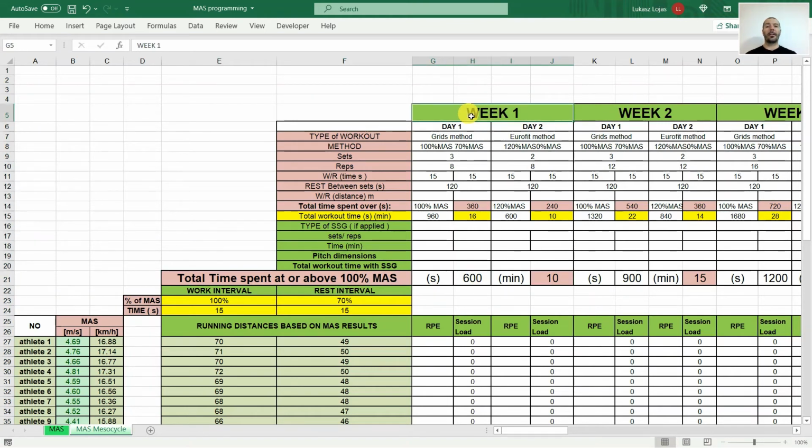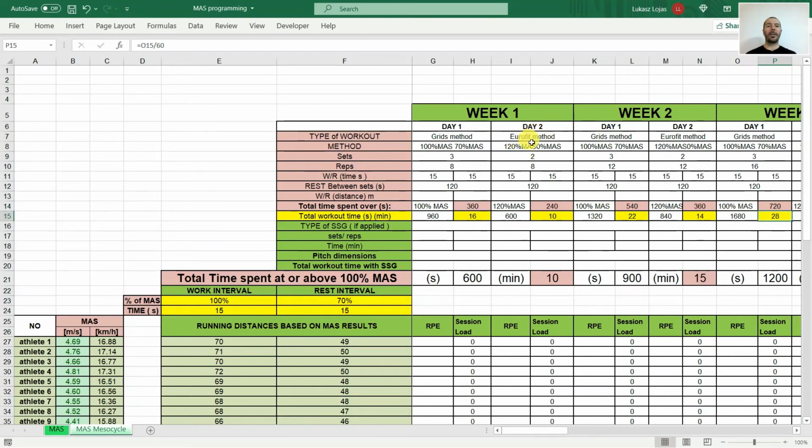This mesocycle includes 2 training days. On day 1, we have grids method. Day 2, Eurofit method. As you can see, total workout time increases from week 1 to week 3. 16 minutes, 22 minutes, and 28 minutes.